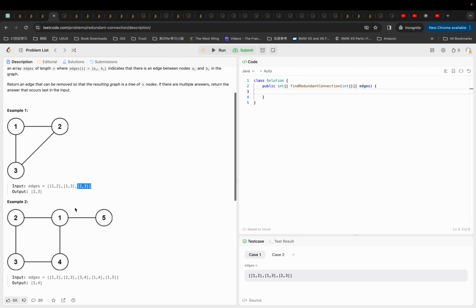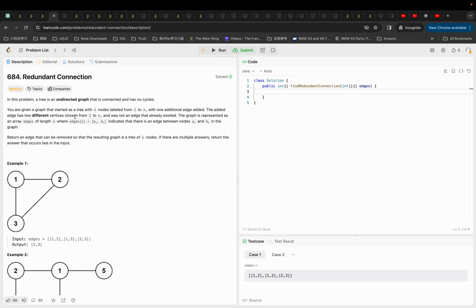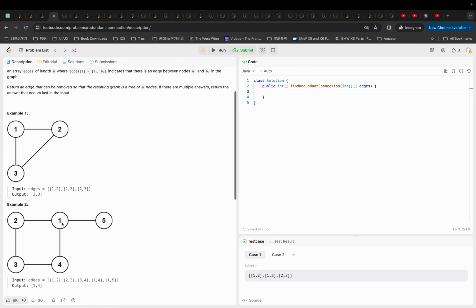So, how do we approach this problem? It's pretty simple here, as stated: the added edge has two different vertices chosen from 1 to n. That means we have some edges here, and it adds another edge here. So when we're trying to determine whether there's a cycle in the graph, we can use DFS.